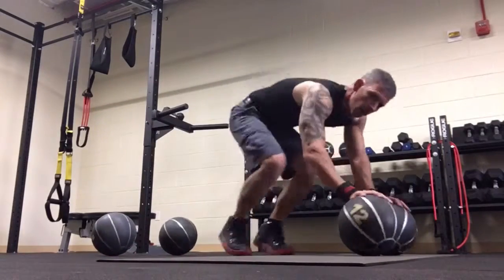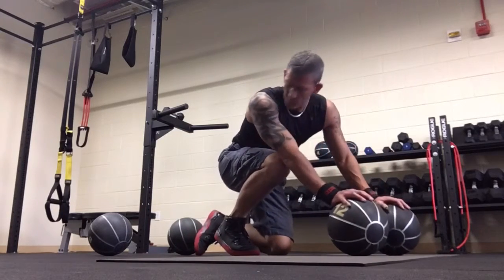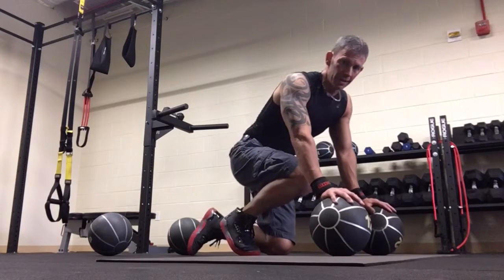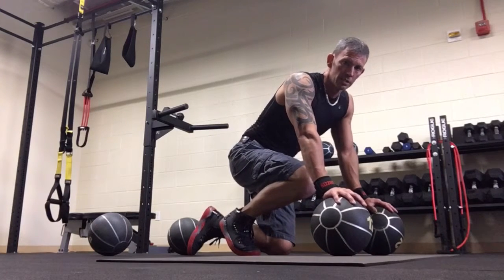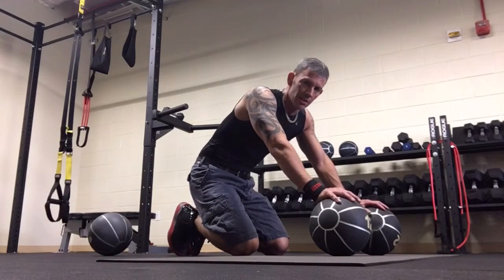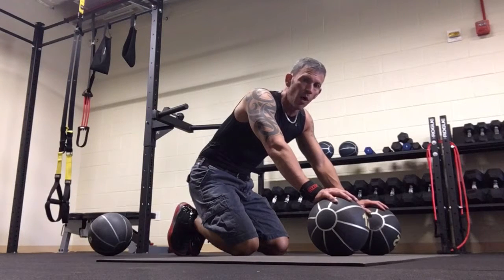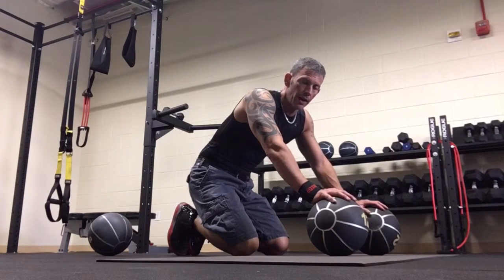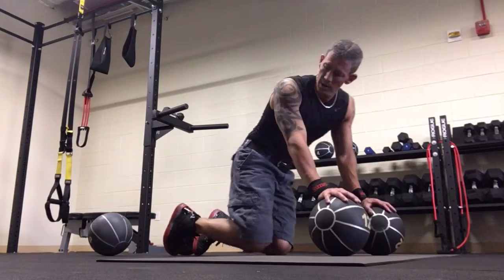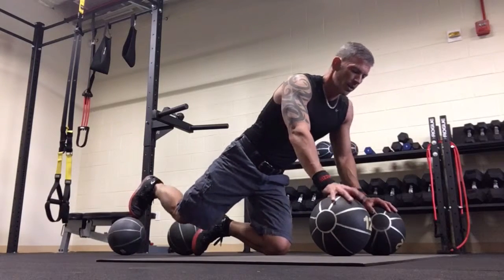So for four med ball push-ups, you wanna put the bigger balls in the front, smaller balls in the back. Preferably, the bigger the med balls, the easier it is. So I prefer to do 12, 12, 12, and 12. That would be what I used to do all the time, but I don't have 4x12s anymore. So I have to use 8s at the back. This makes it a lot more difficult, the smaller the ball.